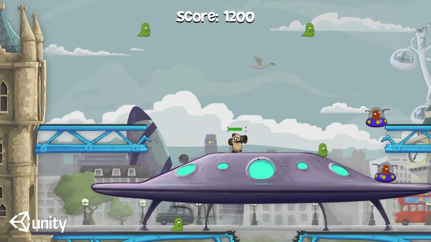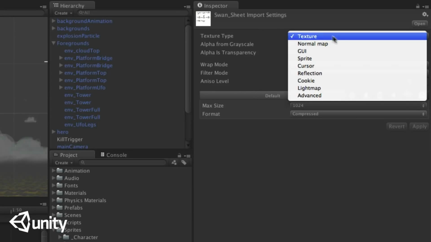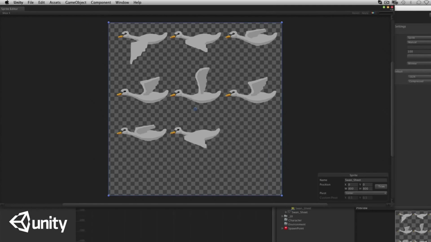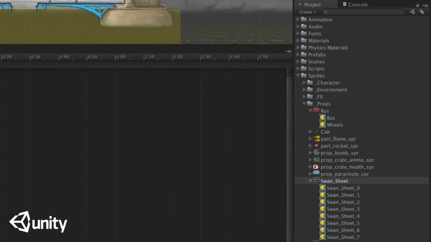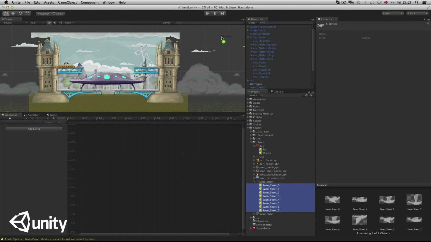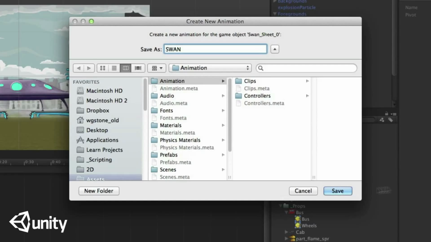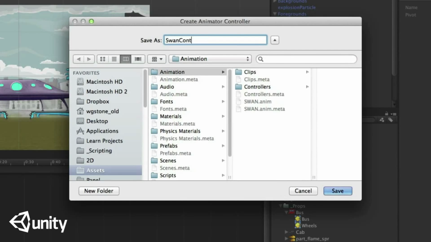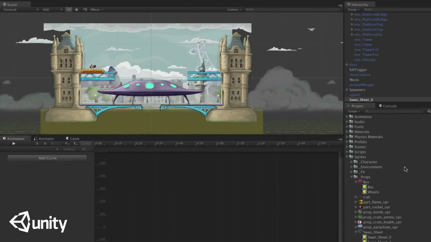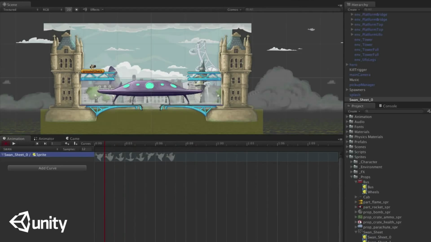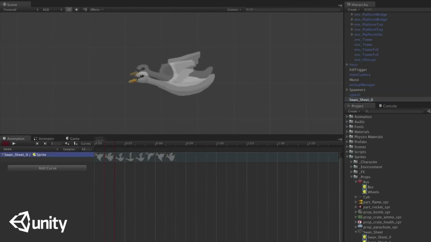To start out with, we've added Sprites as an importer type in Unity and added automatic slicing, so whether you're bringing in an individual sprite or a sheet of many, you'll have no problems. Once your sprites are created, you'll see them inside the project window as a hierarchy with the individual elements beneath it. From here you can simply drag and drop these sprites into the scene to automatically create your clip and animator controller. And right away, you have a working animated sprite to add to your game.